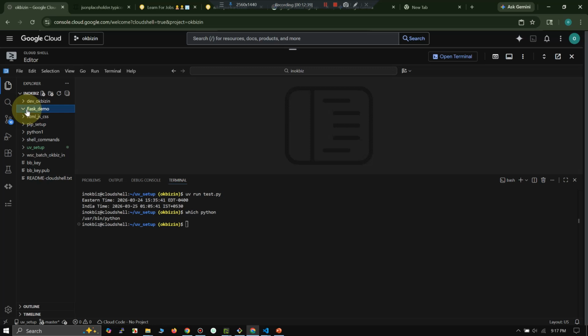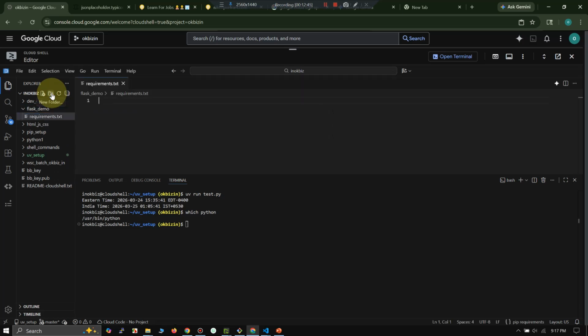So I'm going to go ahead and create a requirements.txt. And since we need a module called Flask, let's go ahead and add that, right? I want Flask, which is good. And then let's write our app.py here, right? App.py. Okay. And let's go one by one.